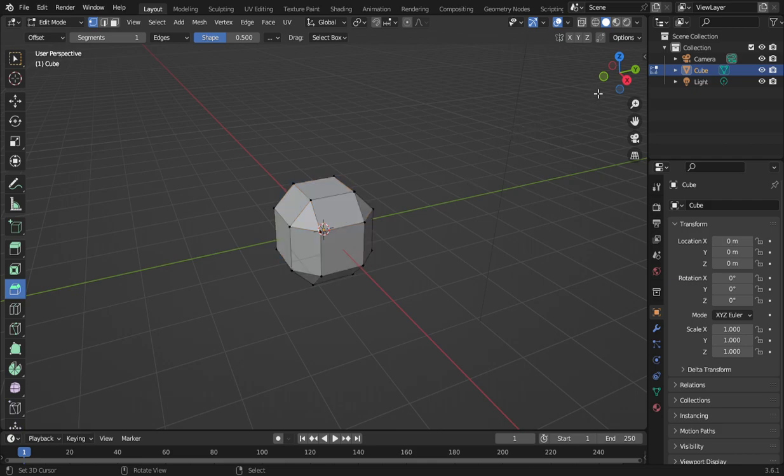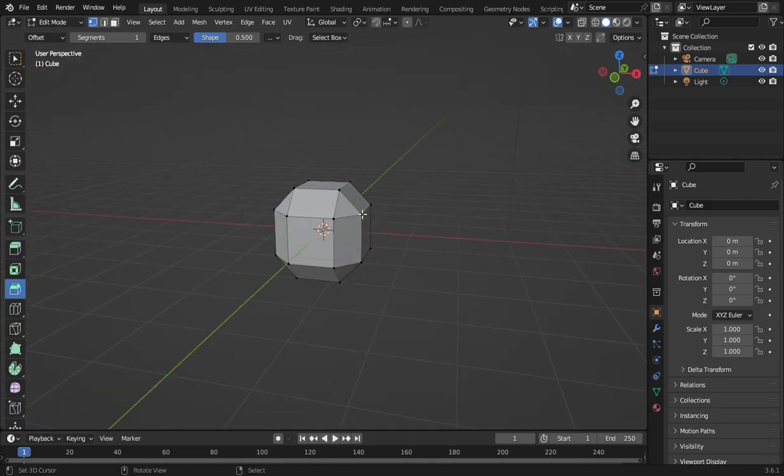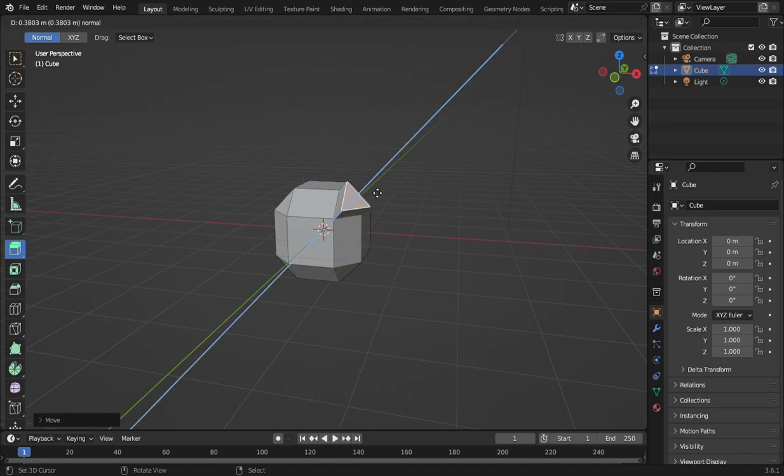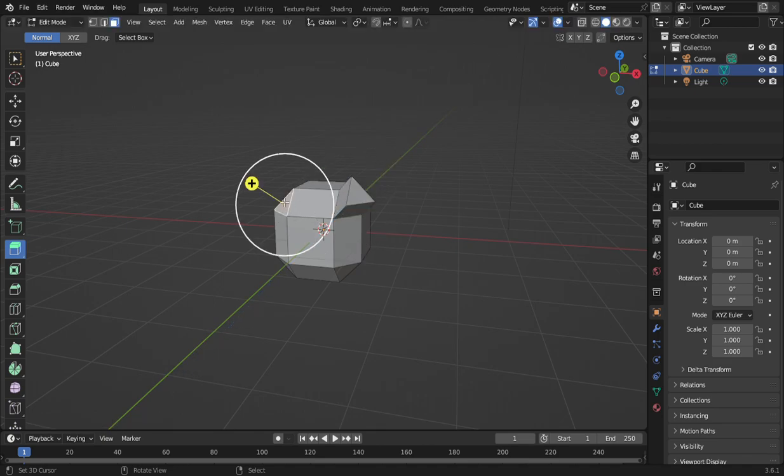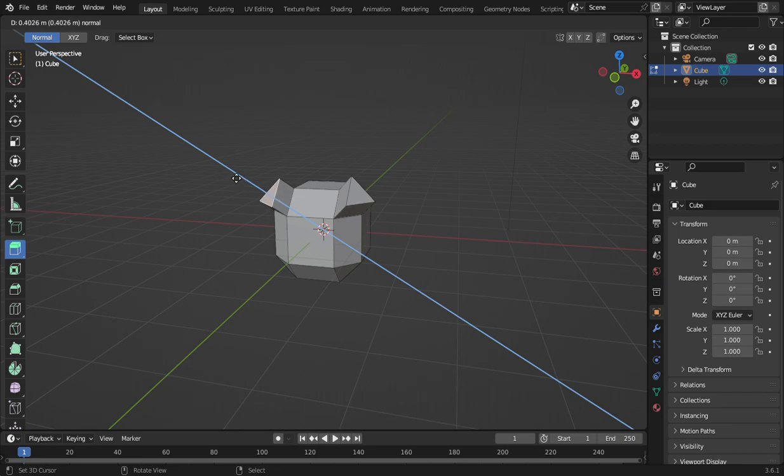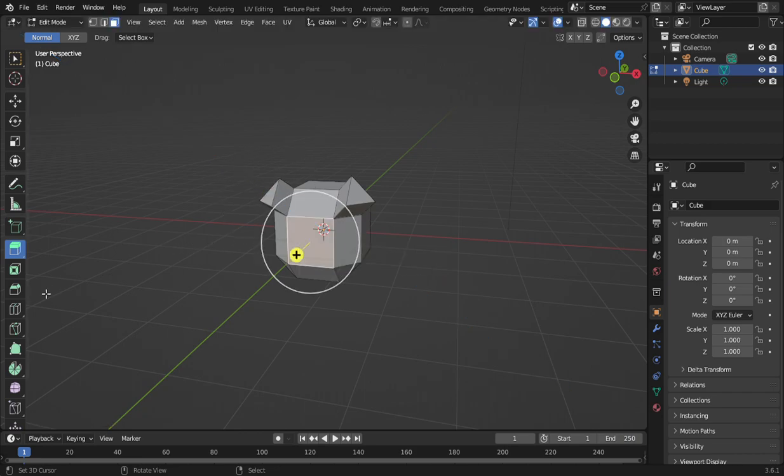I think like this, and select this. Wait, select this and select this, and extrude it like this, and here also this, and in the center select this and inset this.